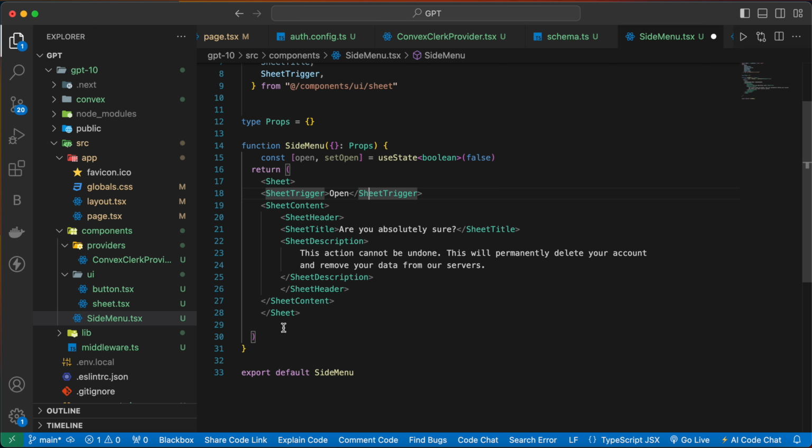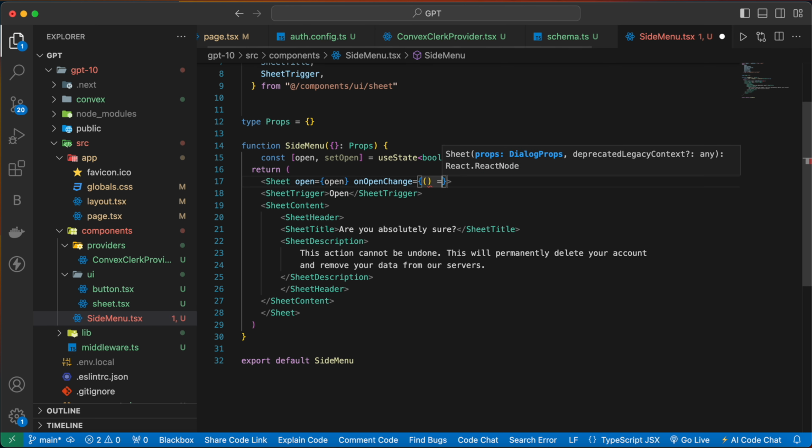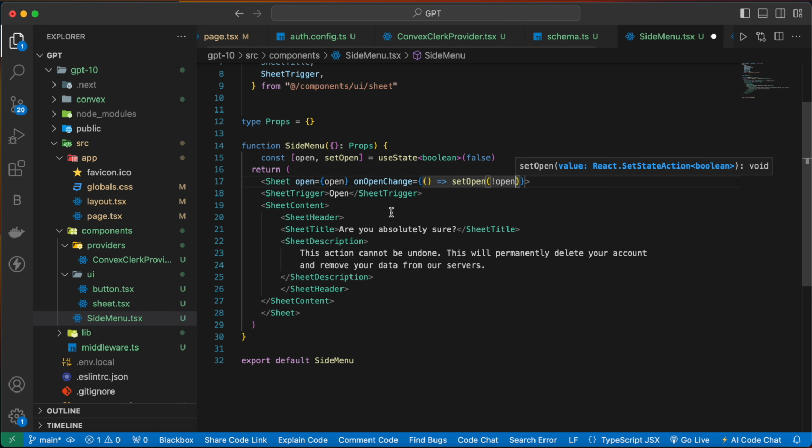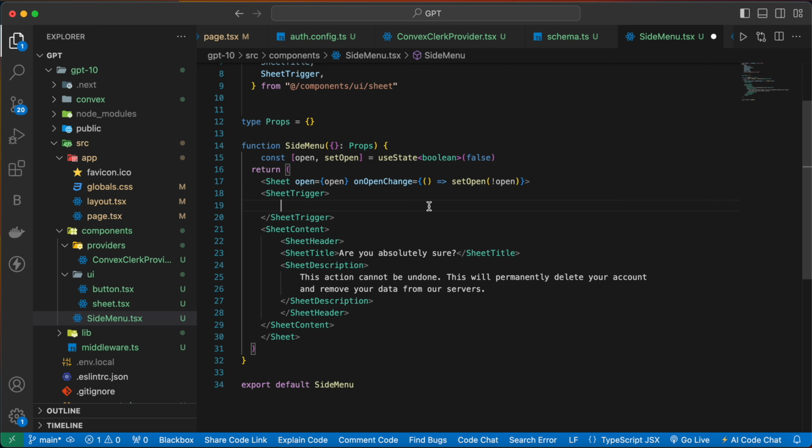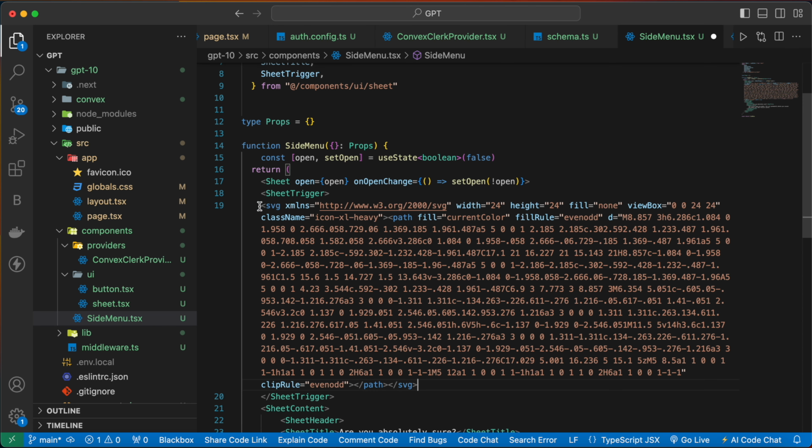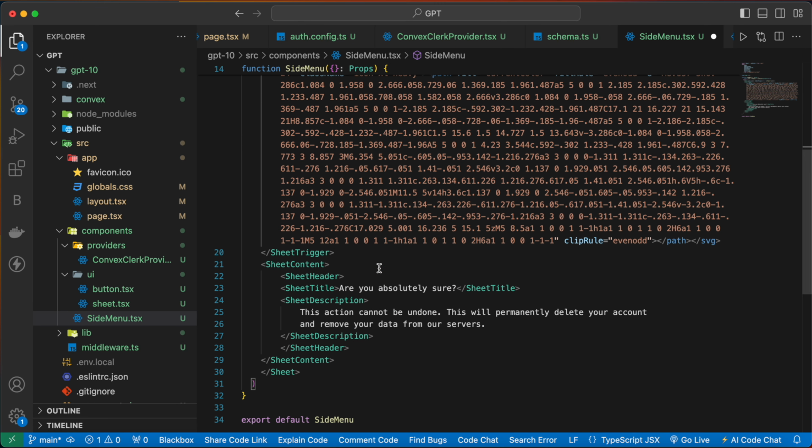Now we are going to make some changes here. First, give this the open value, and the open value will be open, and on open change we are going to make the set open value reverse its value. Now here we are going to change the trigger icon. So I'm going to replace this with this svg. You can get this from my GitHub.